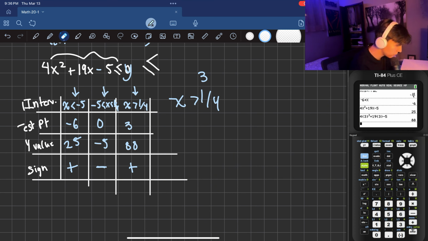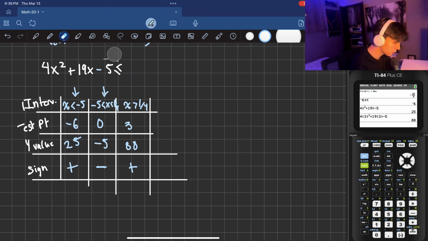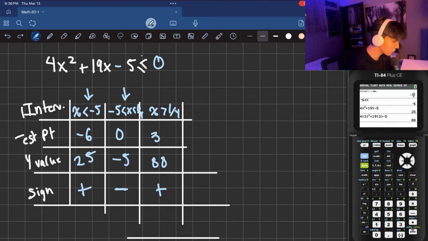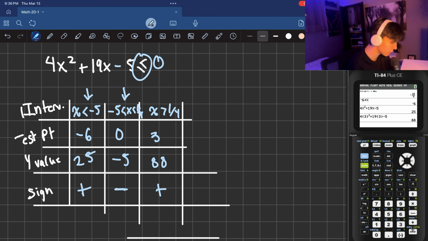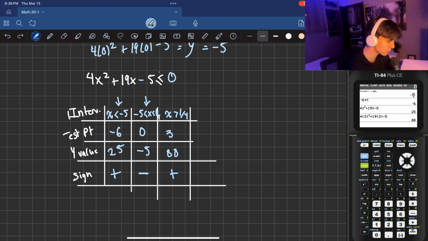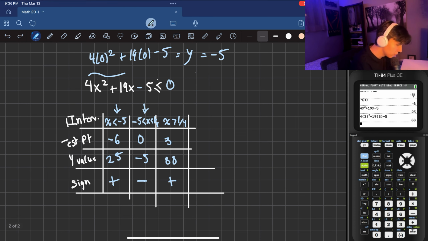And now we're done with the actual testing. All we have to do now is go back and look at our original equation. You're going to notice how this is less than or equal to 0. Once you've done all your test points, you're looking at your sign and seeing what it actually means, right? Remember, this or equal to sign will transfer onto your answer. To be less than or equal to 0 means to be negative, right? Because you're less than 0.